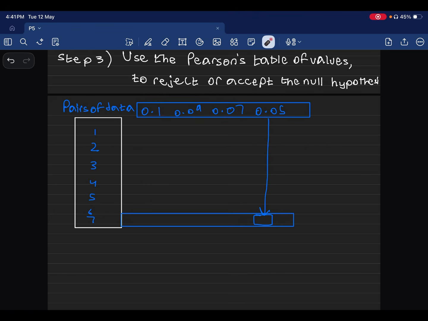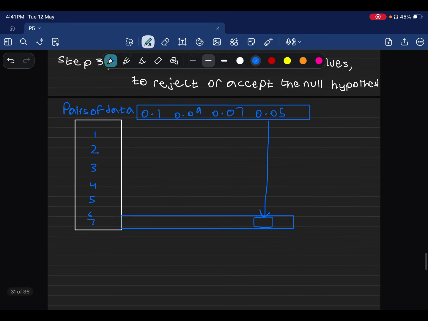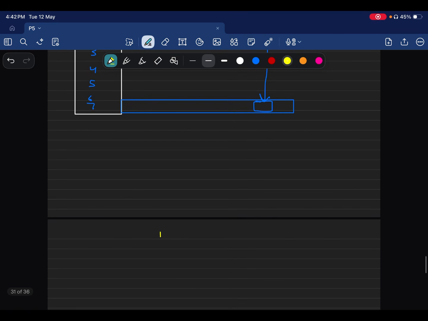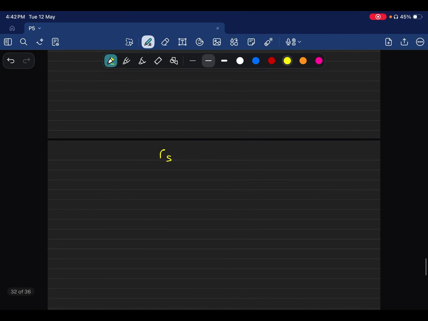But the only thing you have to remember is what the conditions for Spearman are and what the formula is. That's the only two things that are different between Pearson and Spearman. Which two things? The criteria and the formula. The rest of the things are exactly the same: make a null hypothesis, use the table of values, reject the null hypothesis, or accept the null hypothesis. So let's quickly look at the criteria for Spearman's.